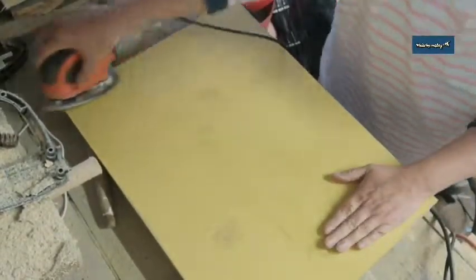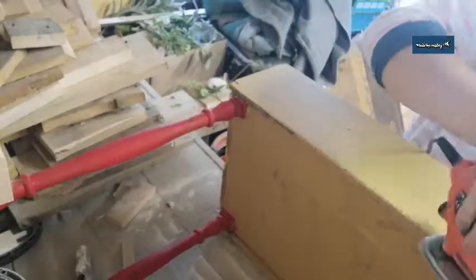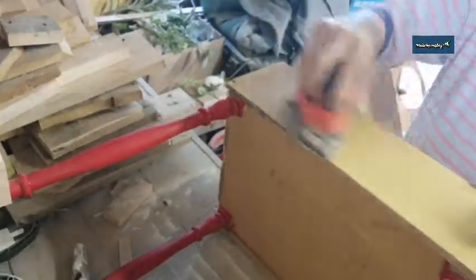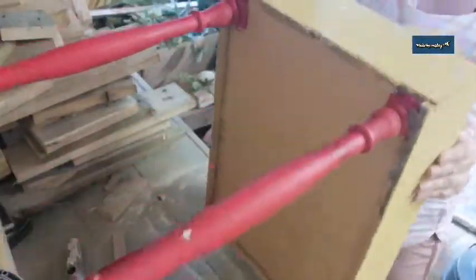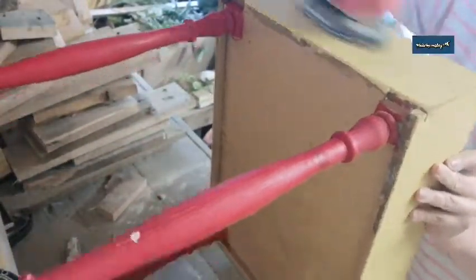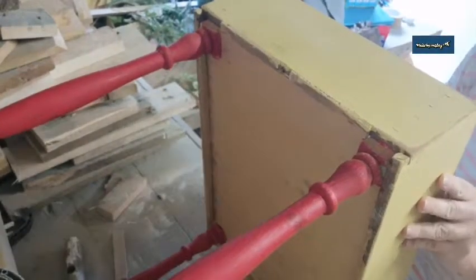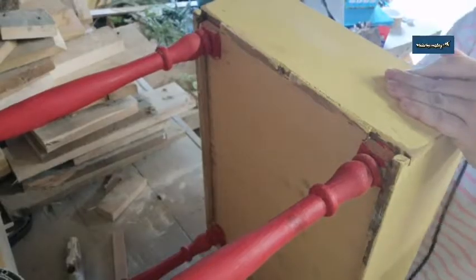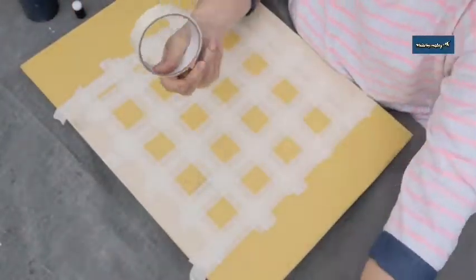Here I am starting to sand all the pieces down — I want them really heavily distressed. I do the same with the sides of the drawer on each side. The legs look very red at the moment, but I'm going to be dark-waxing those to give them an aged feel, so don't panic. I just go around all the edges making sure everything is nicely chipped. And this is me painting the checkerboard on top.